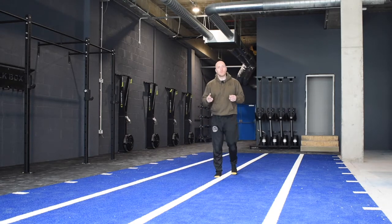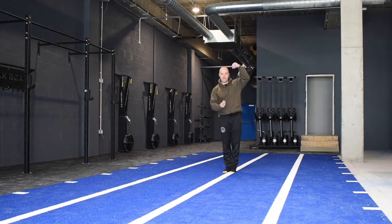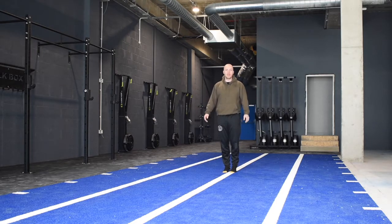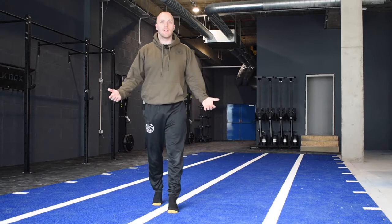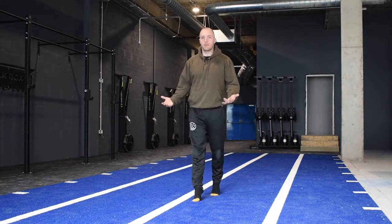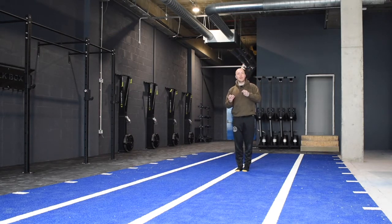So what we will do is go up onto our tippy toes. If you're doing acrobatics or gymnastics, we used to always push our arms up by our ears just to help extend that line up. But if you're just going for a run, wherever's comfortable. You're just going to walk on your tiptoes, just like that. Just walk around a little bit, you don't have to go anywhere specific. And then you can reverse that, so you can walk backwards on your tiptoes. This just gets everything fired up and you're completely extended in the ankle, just to open that joint up a little bit.